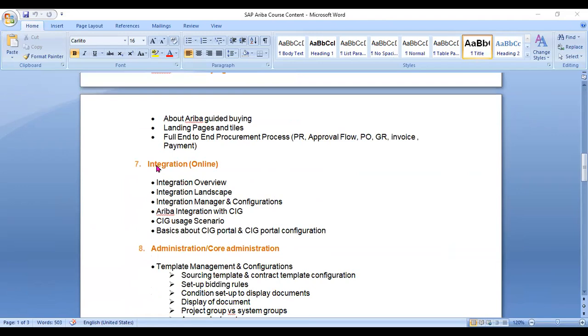You can see my screen, right? Yes. Okay. We'll talk about CIG. Basically, we'll talk about it from the CIG perspective: what is CIG, and whatever config we have to do for any integration from the ERP point of view. So we'll talk about the ERP integration and the ERP configuration that is CIG specific.